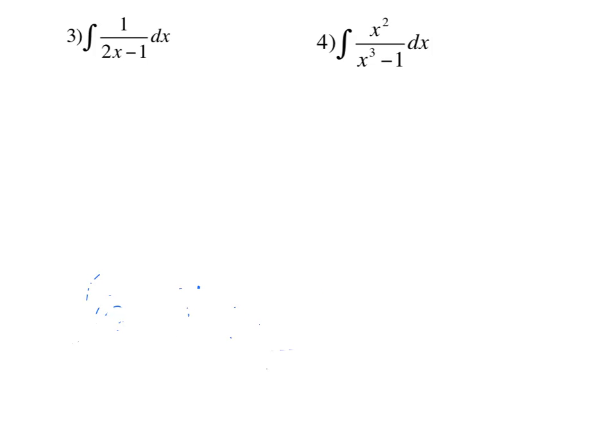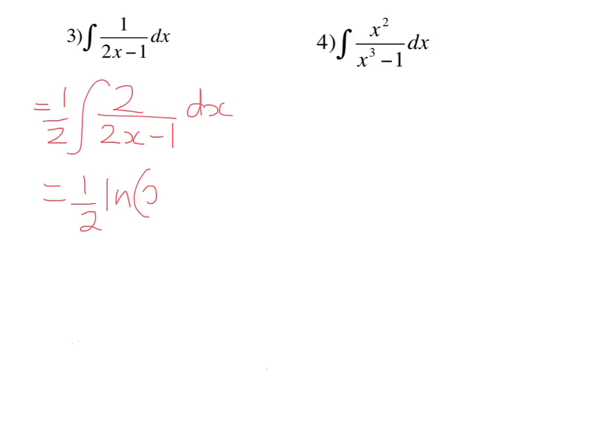But the numerator is not the derivative of the denominator, so we've got to do a little bit of manipulating. The derivative of the denominator is 2. So if we put a 2 up the top here, then the numerator would be the derivative of the denominator. But we can't just do that because that changes the value of the integral. So we could, though, put half out the front like that. And then the half times the 2 balance each other out. So now these two integrals are equal to each other. But now this integral is easier to integrate because you can see the numerator is the derivative of the denominator. So that's equal to half log of the denominator.